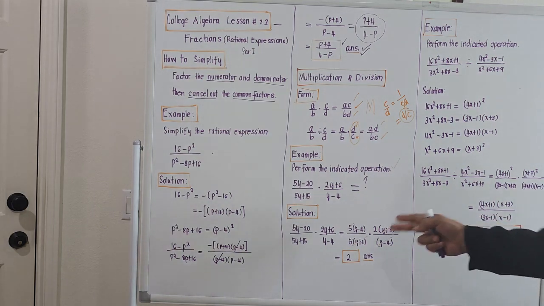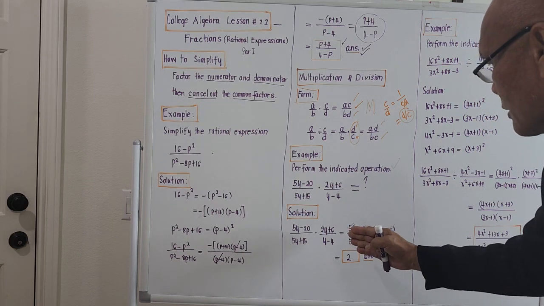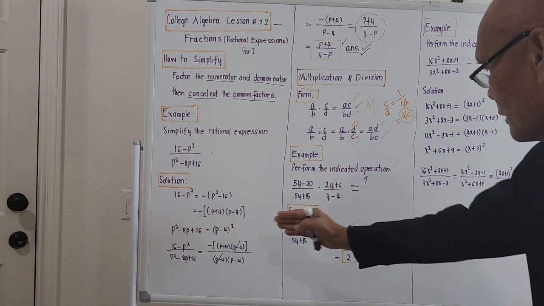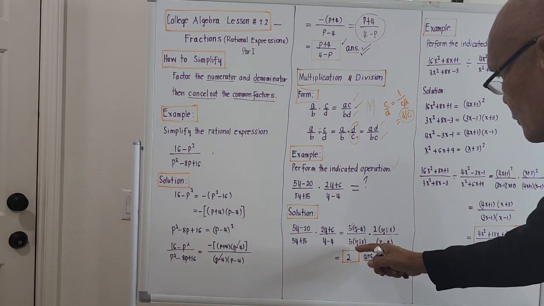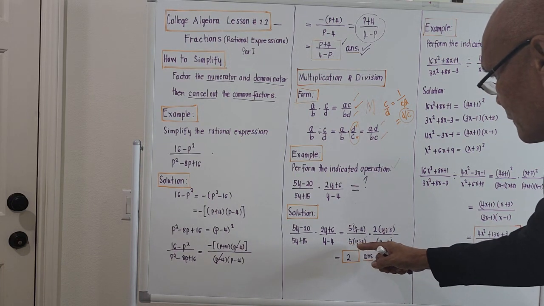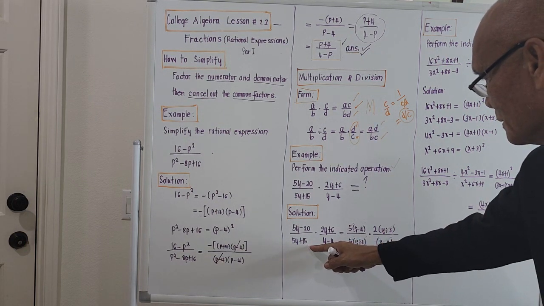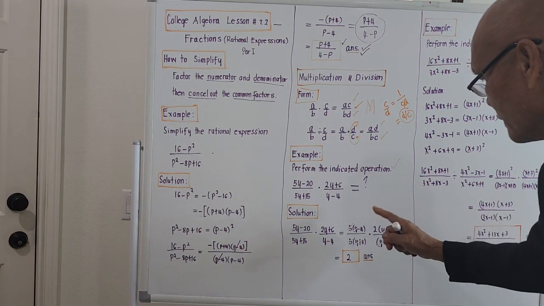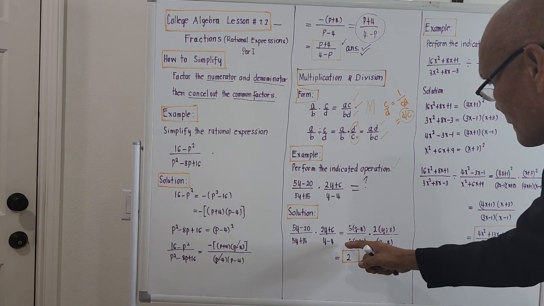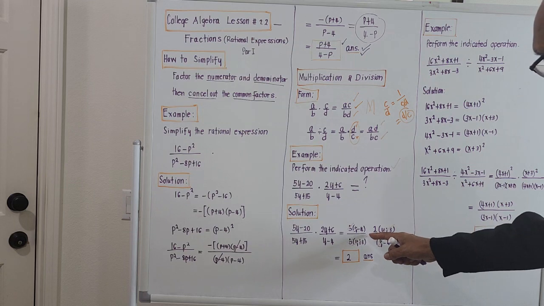The given denominator is 5y plus 15. There is also a common factor 5. We bring out 5, multiplied by the quantity y plus 3, because 5 times y is 5y and 5 times 3 is 15. So 5y plus 15 can be written as the product of 5 times the quantity y plus 3. The operation is multiplication.